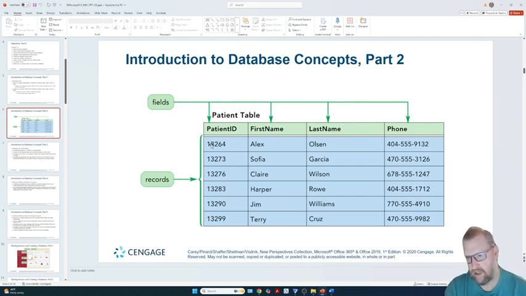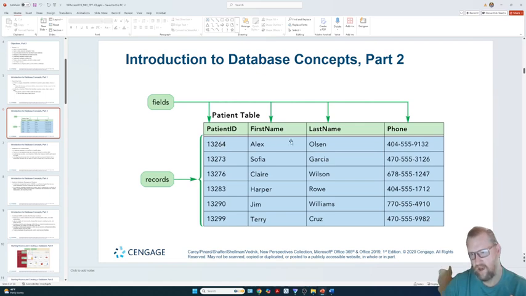A primary key is some value given to a row of data or a record that sets it apart from any other piece of data in the record. So that means that Alex only has a patient ID, but there is only one patient ID assigned per individual. So each patient ID has to be unique. Sophia can't use Alex's ID. Clara can't use Alex's ID.